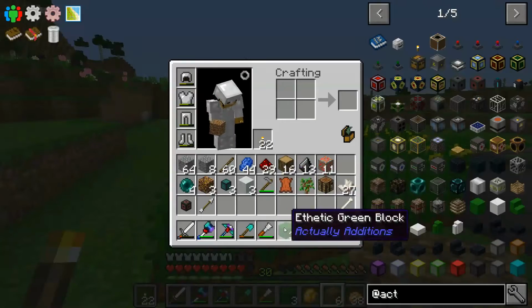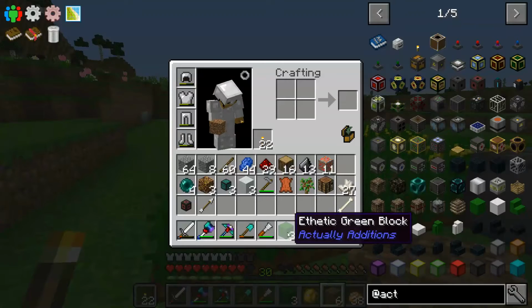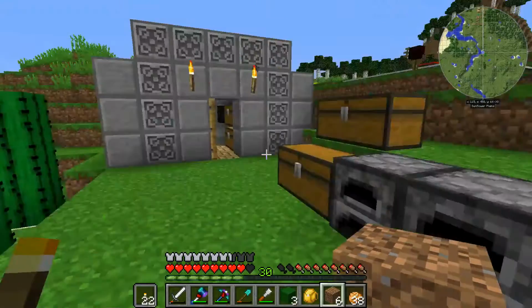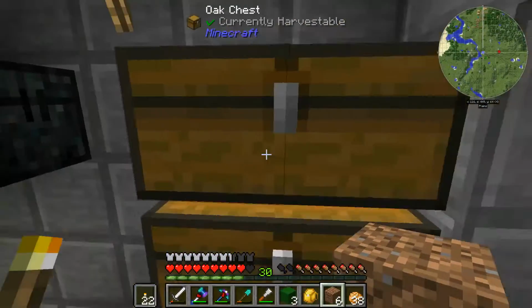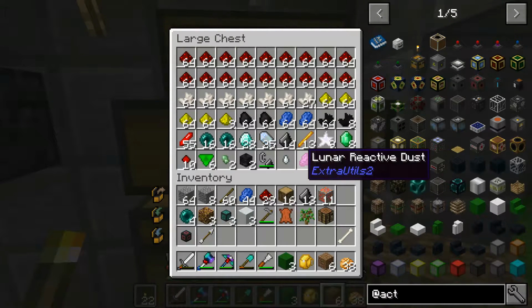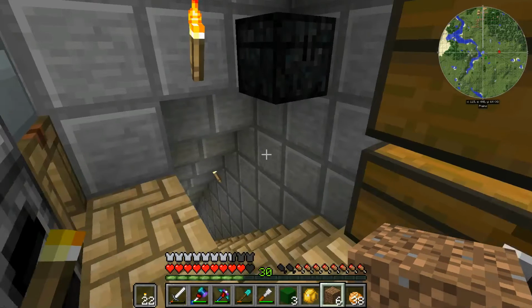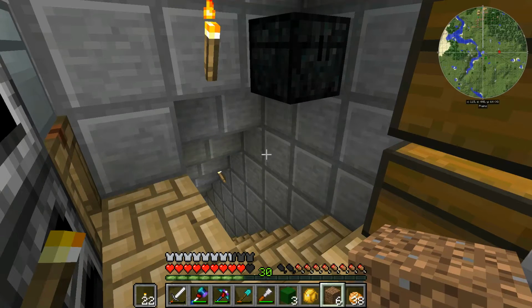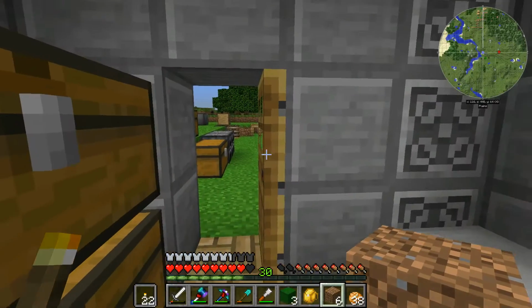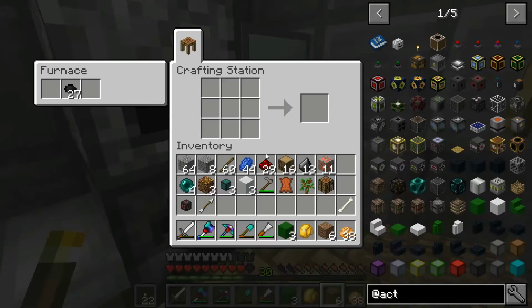You need these green blocks here, and you just get that from quartz, this stuff. So you just make 3 blocks. You use your chisel, and you get the chiseled quartz, and then you hit it with the atomic reconstructor, and you get those green blocks there. But if we look, let me close the door so nobody comes behind me.